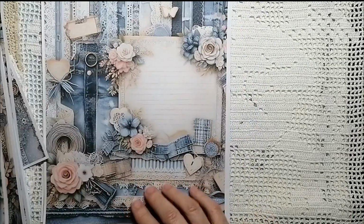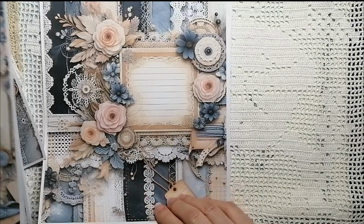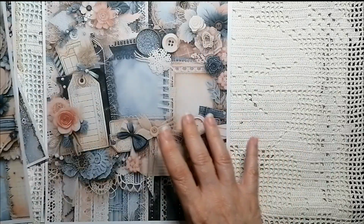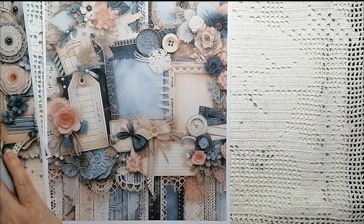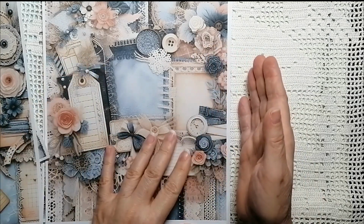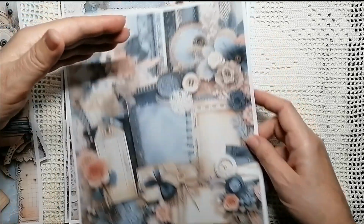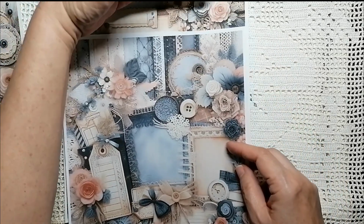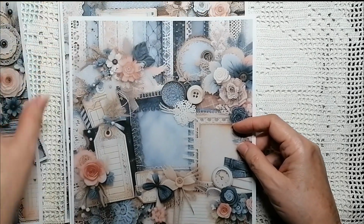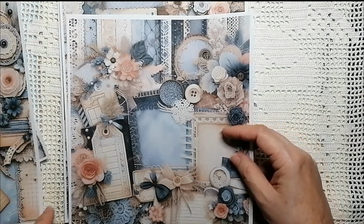I thought that would be obvious, but I have gotten questions about that sometimes. People ask, well, why can't I print the whole 12 by 12 on an 8.5 by 11? Why does some of it get cut off? Well, because you would cut off 1 inch there and 3.5 inches over here.